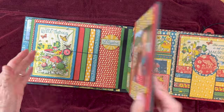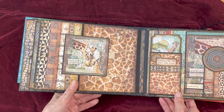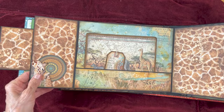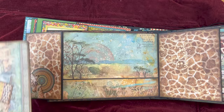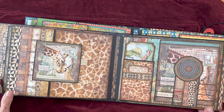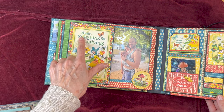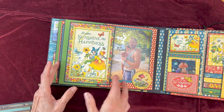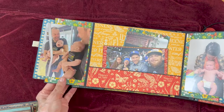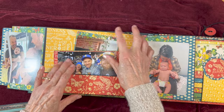Then we come to our next page. In the Savannah album, this was the giraffe page where we used that cut apart. We open this up and come to this area — a large pocket where we put a booklet, and then this flap here. I did the same thing, only using a journaling card: 'Scatter sunshine and happiness — that's what babies do.' You open it up, you have your spread here, and then this big pocket where you can put booklets and photo mats — they all just fit in there.